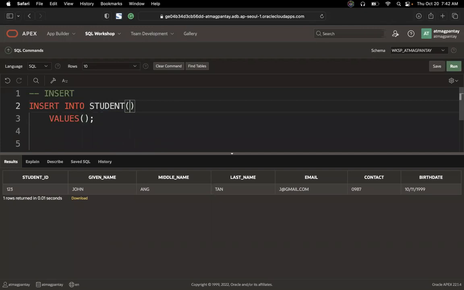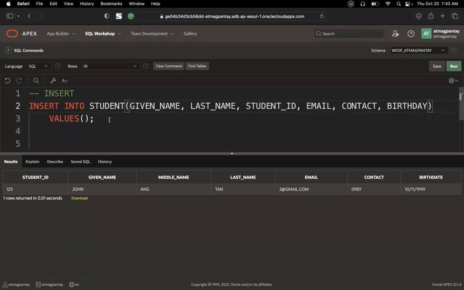So for example, alam natin na there's a given name. There's a last name. Then meron tayong student ID, email, contact, and then birth date. Birthday. So for example, yan.